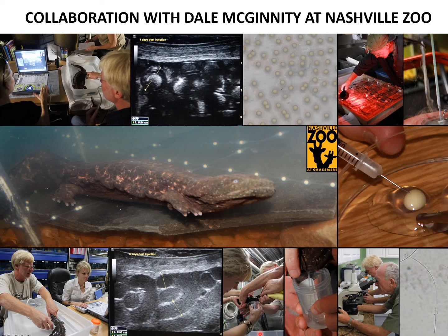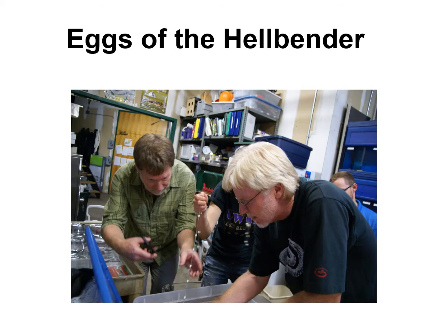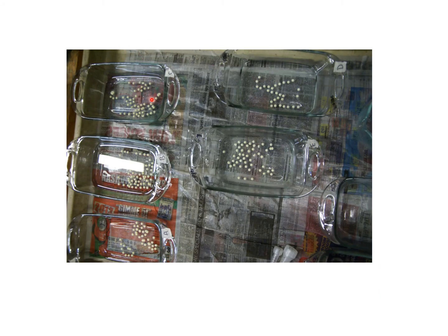So here you have a sperm collection. They just squeeze it out, fills up this jar here. Here's Robert Brown, who's very much into amphibian sperm, looking at the sperm here, and here's a photo of the Hellbender sperm. So, put sperm and egg together, what do you get? Well, let's pull the eggs out first. So they've ovulated, and you just pull the string of pigmentless eggs out. So the animal's ovulating as you're doing this. And then you put them in little baking dishes with a particular composition of salts that should encourage in vitro fertilization. And this has been very difficult.